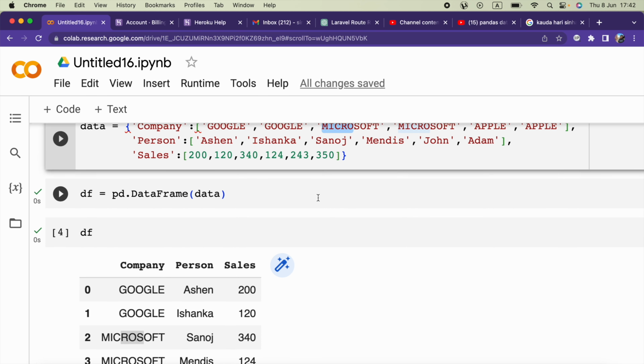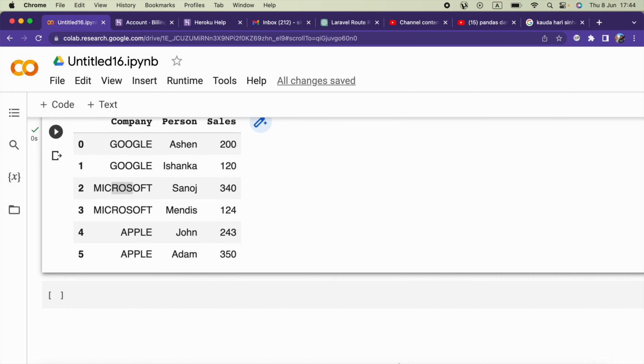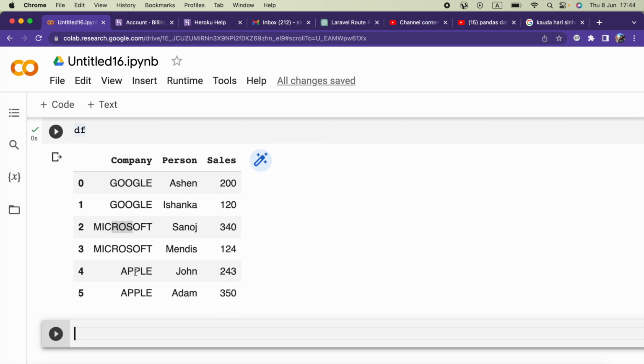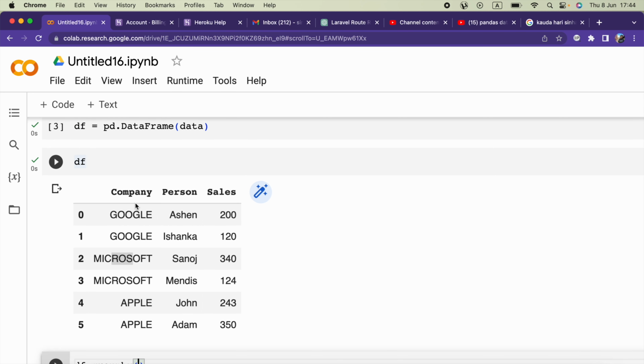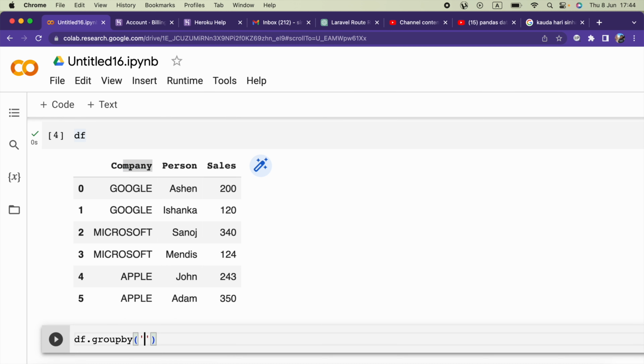Okay, and so on. Alright, so now I can go to the next cell and here we call df.groupby, and it will ask for a parameter. The parameter value I'm going to say is company.